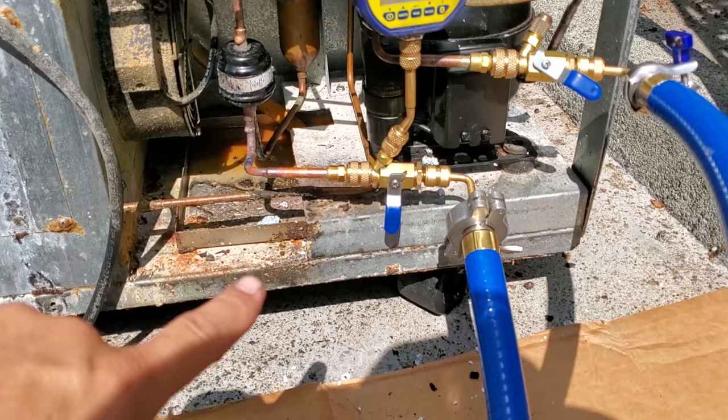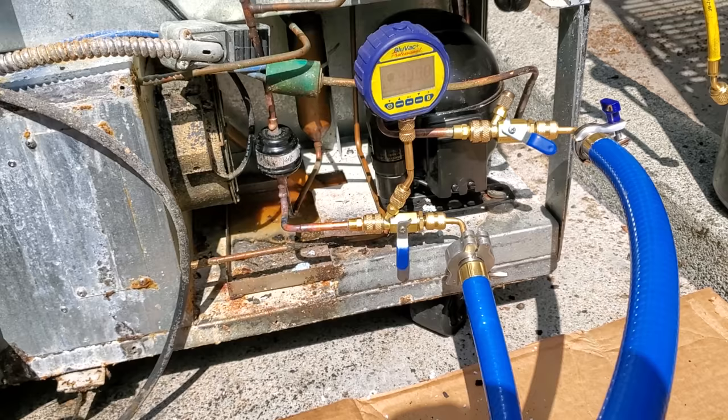Vacuum's been running for a pretty good bit. I valved off the liquid line, so the micron gauge is actually getting a true reading, right? So it's pulling through the suction all the way through the system into the liquid line. Now I want to show you something.